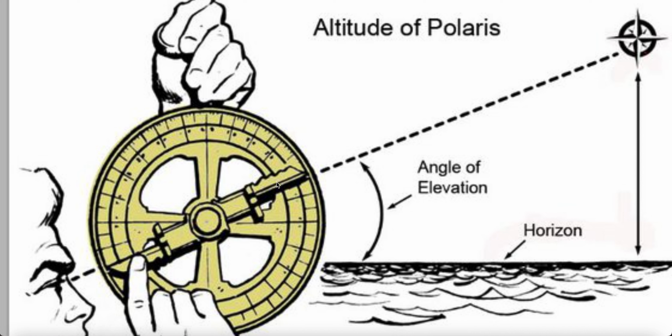So here we have your basic diagram of an elevation angle to Polaris, right? Now, what they needed to know was how far back away from Polaris, or let's say move towards Polaris, to get 1 degree of angular change, what distance was that? So 1 degree of angular change ended up being 69.04 statute miles, right?